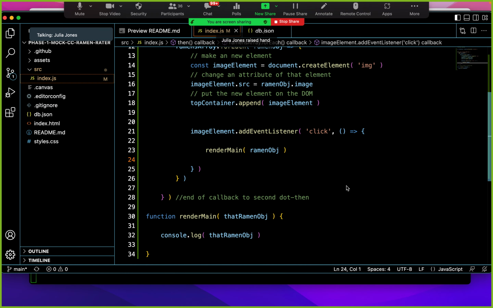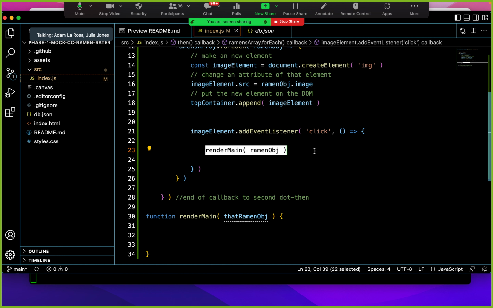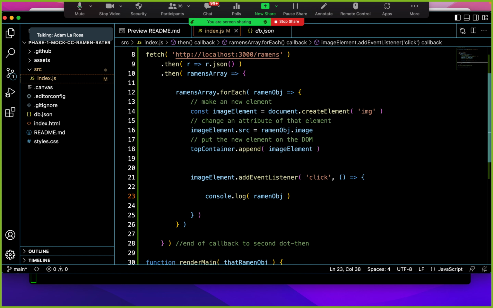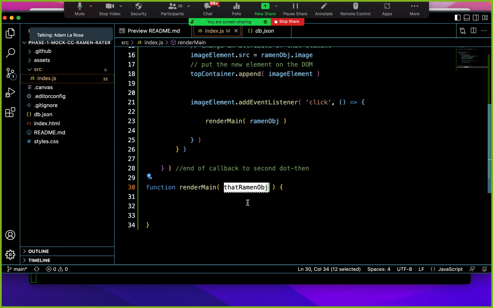So just to be clear, you just refactored it, but the thing you did at first also works? What, like having this console log here instead of a function? Yeah, it's literally the same thing. Except now there's no such thing as I'd have to say ramen object to refer to this variable, right? But instead we'll just pass it as an argument to render main, and now we have a slightly different variable name to represent a variable in a different scope that just refers to this one, right?